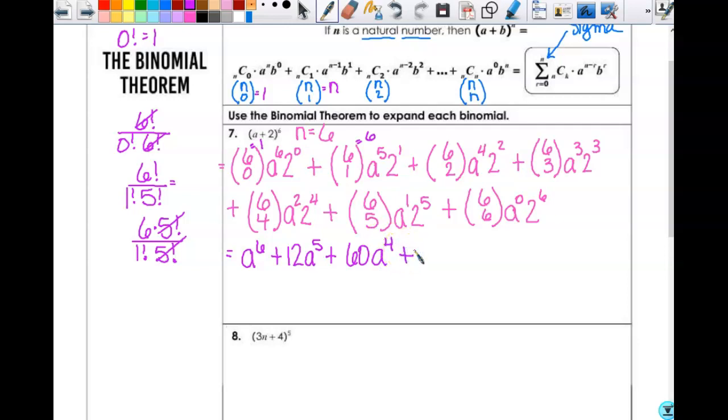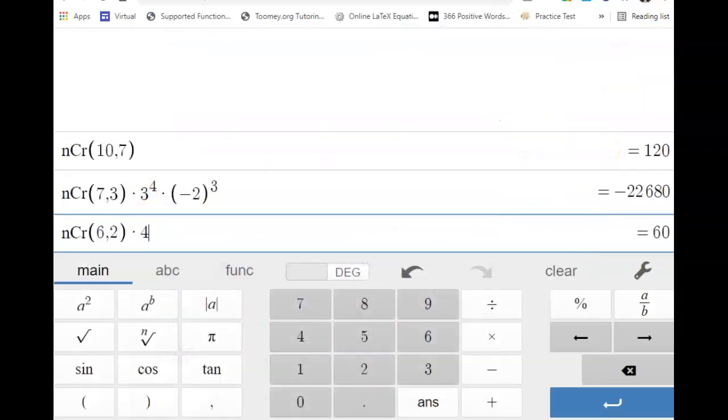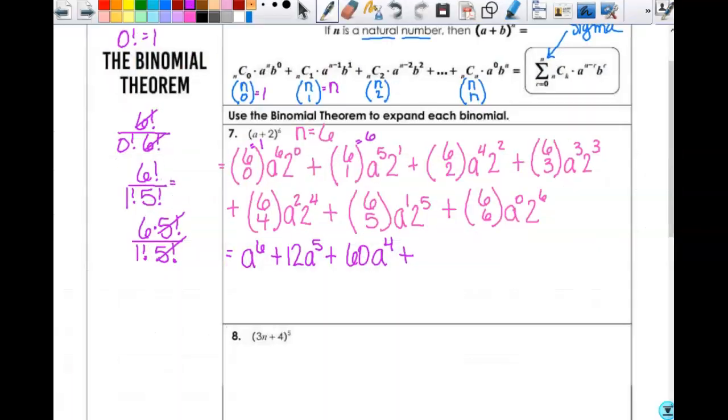Plus, then I'll have 6, 3, and 2 cubed is 8. So I can just go back right here and just change that to a 3 and change that to an 8, and I'll get 160. This is 160 a cubed. Okay, so let me mark these out. I've done that one, I've done that one, I've done that one. I'll lose my place, so I would suggest maybe you marking these out as well.